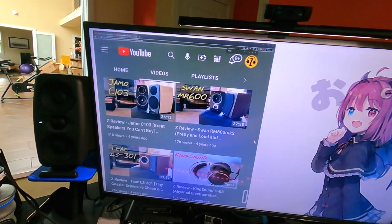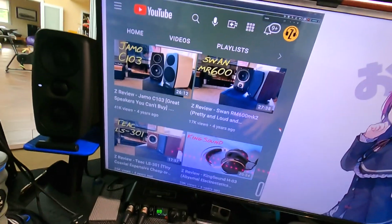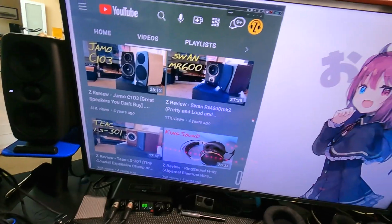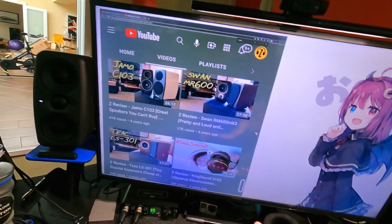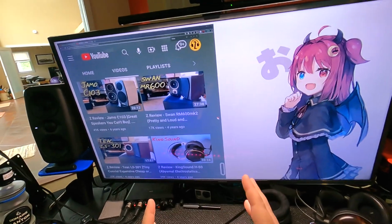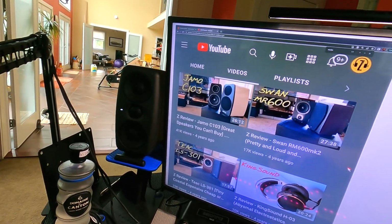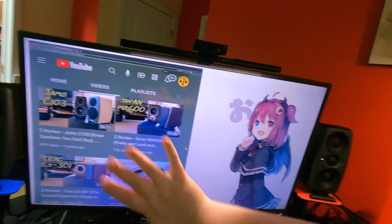That's the title. So I wasn't a huge fan, but my father had Yamahas when I was younger, little tiny Yamahas. It was kind of interesting. And fast forward, and I'm like, oh, look, Yamaha makes the C103. The C93 Dark Apples I reviewed previously were the little tiny ones, the ones I called the Emma Watson speakers. They were beautiful. They had the flared front, and the box was beautifully finished. And these were the big ones. These were the 6.5s. I thought they were 8s, but they were 6.5-inch versions, and they were huge. If I put one on this desk, it'd sit this tall. That's a 40-inch monitor. They're huge.